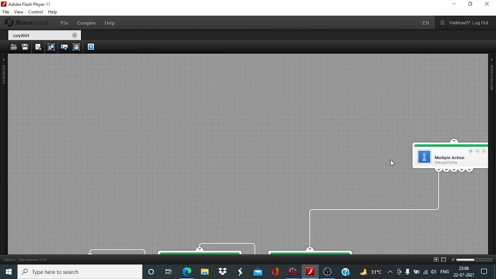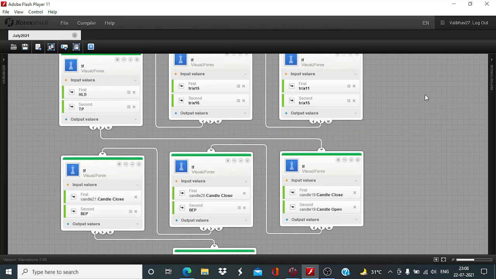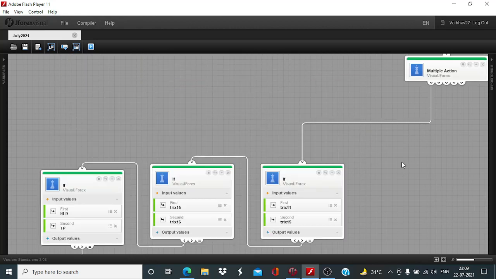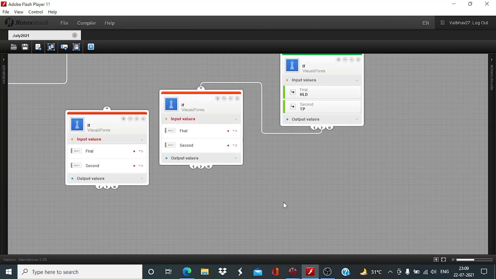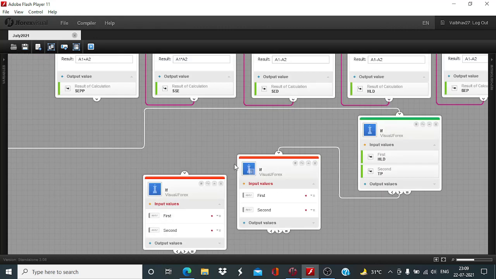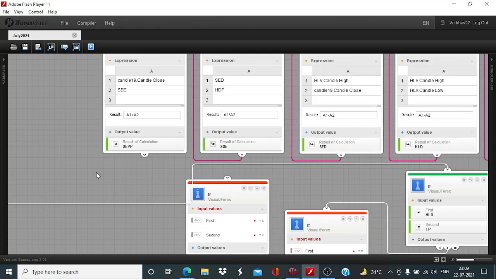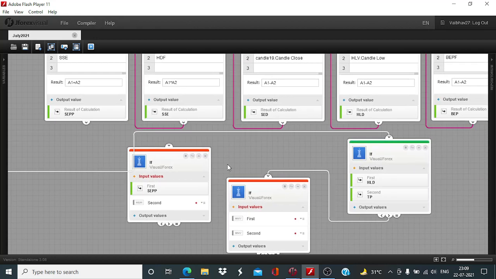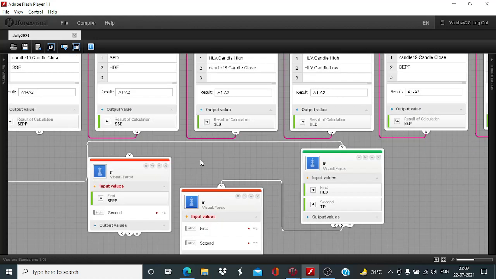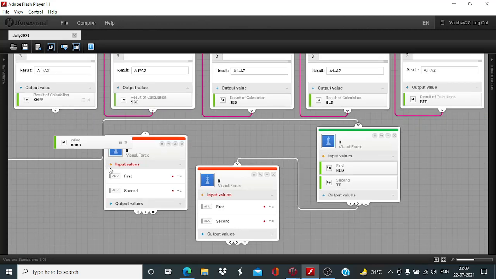Let me check one more time if it is symmetric or not. And as I see it is, all we now need to do is get the price point and draw the comparison of two 10-second candles. And for order execution, the price point is this one. And we take it as a second input in both of these if blocks.